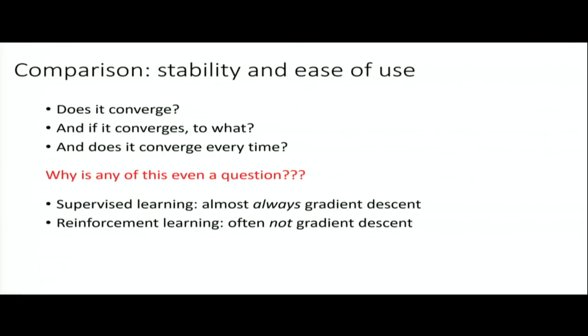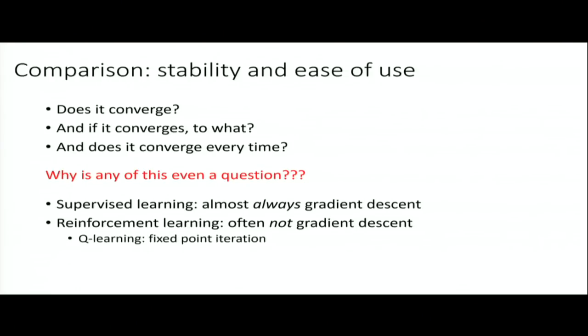Reinforcement learning is actually often not gradient descent. So we'll learn about reinforcement learning algorithms that are gradient descent, and coincidentally, those tend to be the most stable and the most easy to use. But many of the more efficient reinforcement learning algorithms are not gradient descent, meaning that they are not computing and taking steps on the gradient of the objective that you want, which is the expected reward. Instead, they're doing something else that under certain conditions can be shown to converge to the optimum of the expected reward. And those conditions sometimes do or do not hold in practice.